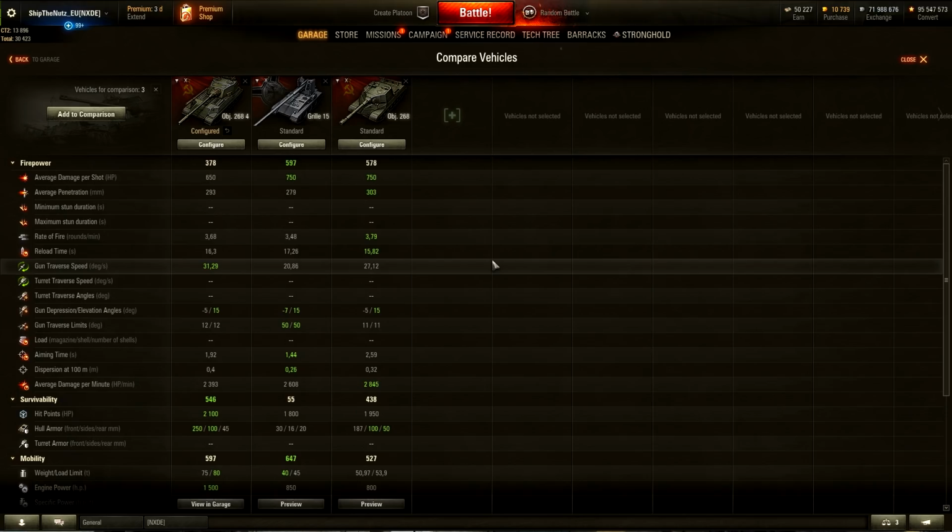And now comparing it to the Krilla 15, just for the memes, and Object 268 as well. Krilla 15, this is a glass cannon, the opposite of a glass cannon. 750 alpha damage on all the rest of the guys, 293 millimeters of penetration, better than on Krilla 15, and a little bit worse than on 268.